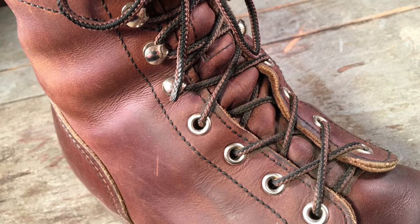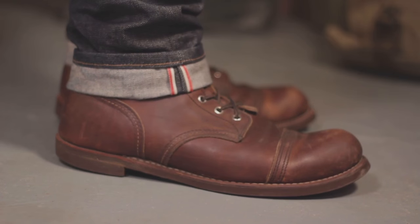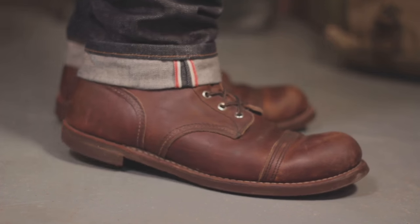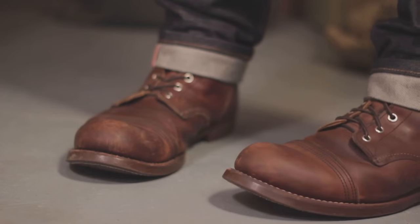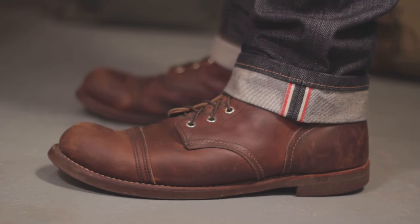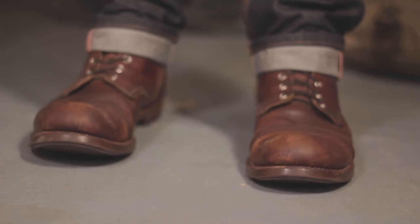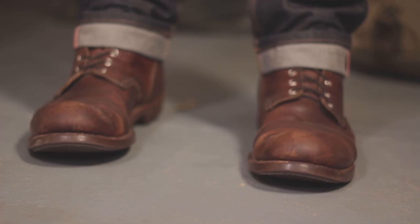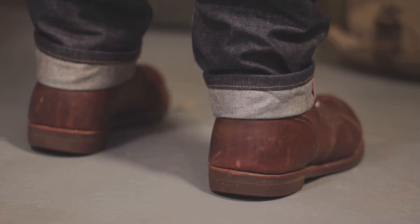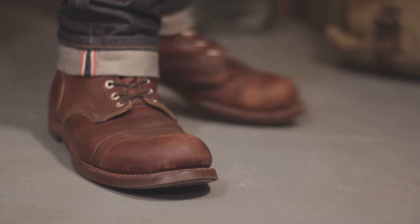One aspect of construction I haven't talked about are the nickel eyelets on both of these boots. The quick eyelets on the Red Wing Iron Rangers definitely make it a little easier for these boots to get put on, and once the boots are on your feet, they definitely lace up quickly. They're definitely a boot that I think is very versatile — works great with a pair of jeans, but I will occasionally dress these up with a pair of chinos. I've probably been wearing the Iron Rangers more than the mock toe boots since I've got them, just because I feel like they're a little bit more versatile. But it's definitely true that these boots require a little bit more commitment to get them broken in properly.